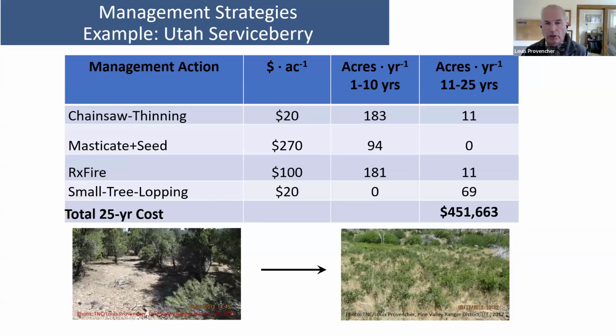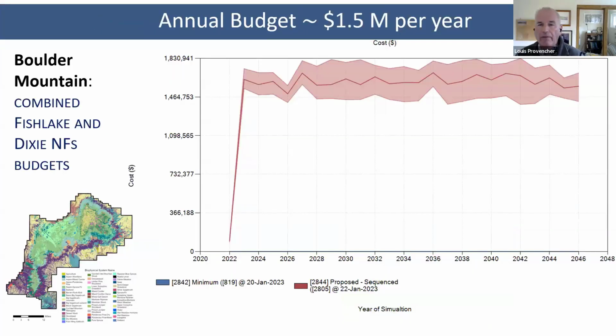So this is derived from ecological departure. And also what we have is that when we do these simulations, we always have a budget. And in this case, for Boulder Mountain, this is a photo of Boulder Mountain here. It's between Bryce Canyon National Park and Capitol Reef National Park. So the two ends, the southwestern end and the northeastern end of this project that you see there, is squeezed between the two national parks. This landscape is approximately 700,000 acres. And then we did the remote sensing for this with Spot 6 satellite, 1.7 meters. And they said for the management, and this is two distinct national forests that came together to share their resources on this important landscape for big game.